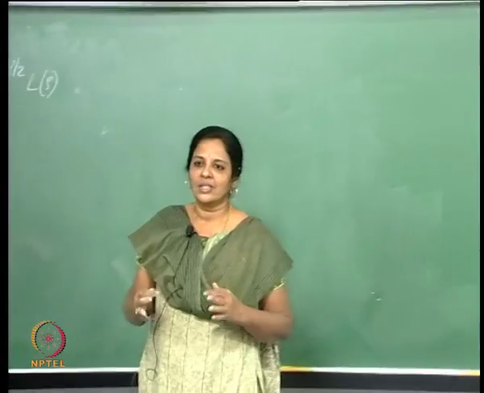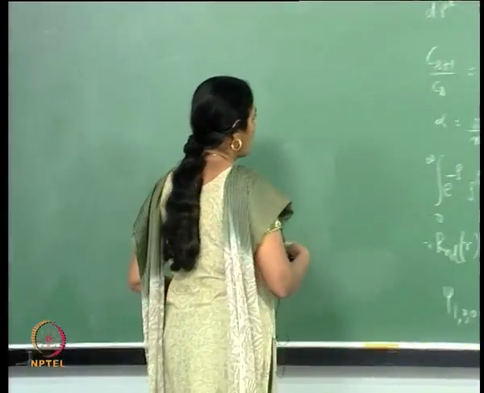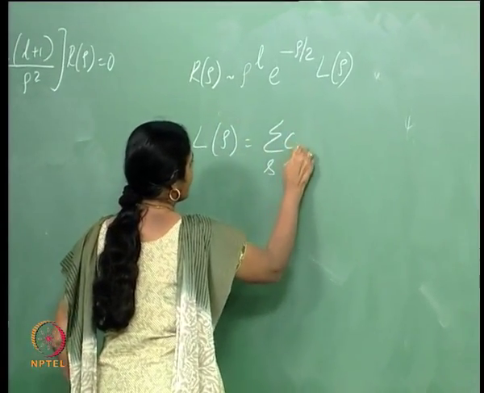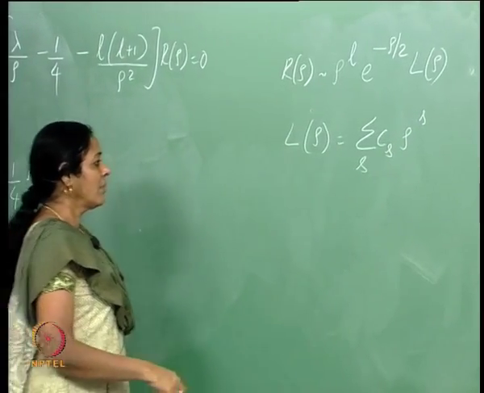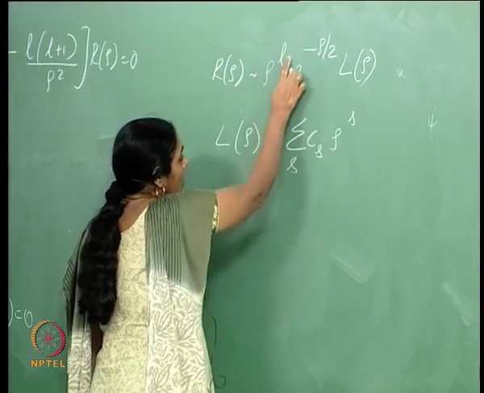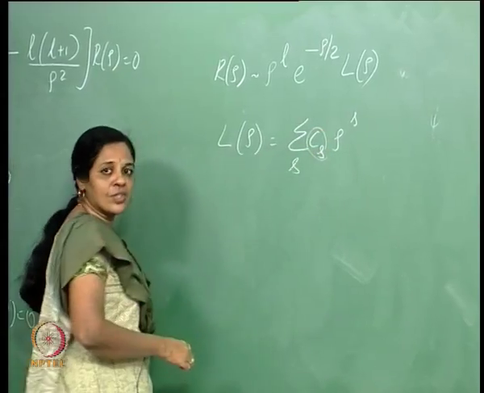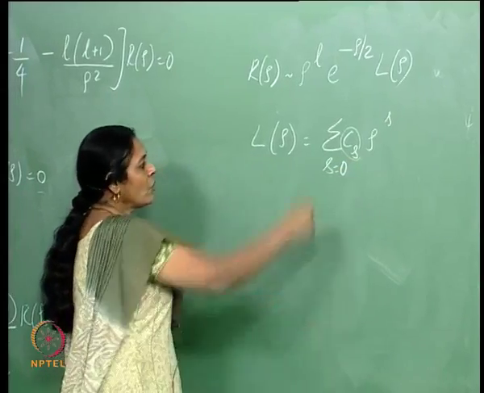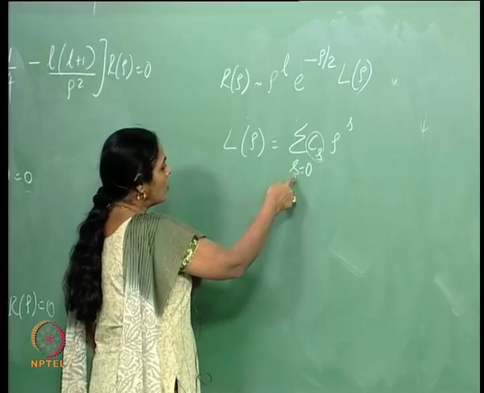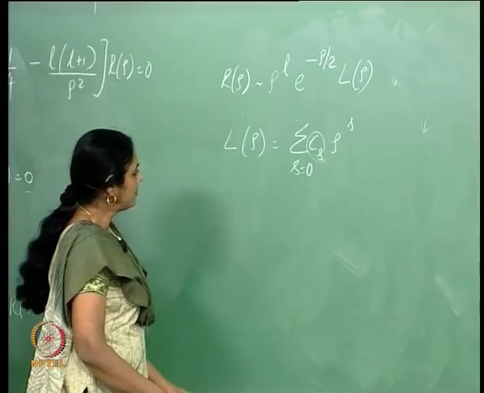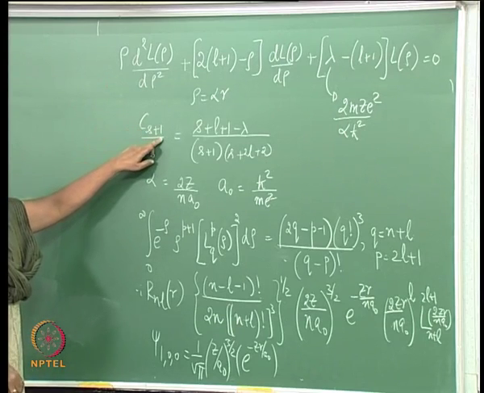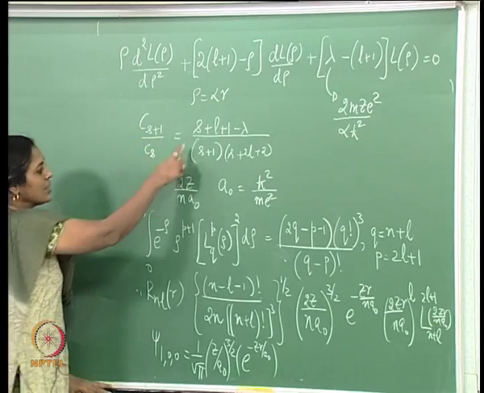Of course, we know by now that the next step is to use a series solution for L of rho. So you would write a series solution of the form L of rho is summation over s C_s rho to the s. But I know the following, that when rho goes to 0, L of rho, I know that R of rho should go as rho to the L. So L of rho should go as some constant. And therefore, s takes values 0 all the way up, in principle to infinity, unless the truncation of series is demanded. So as of now, I know that it starts with s equals 0 and goes all the way up. Substituting this in this equation, I can find out the recursion relation. Do you see that C_(s+1) by C_s turns out to be this quantity?